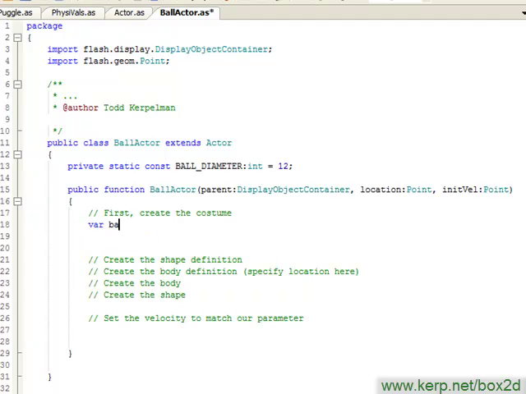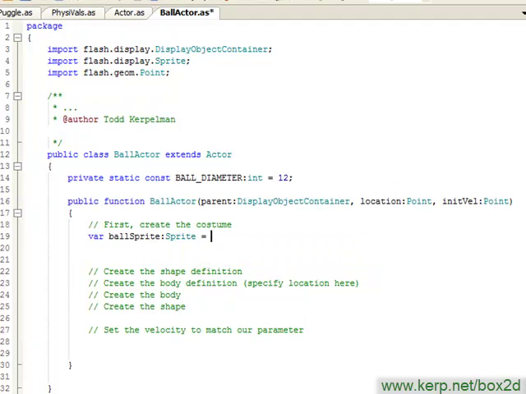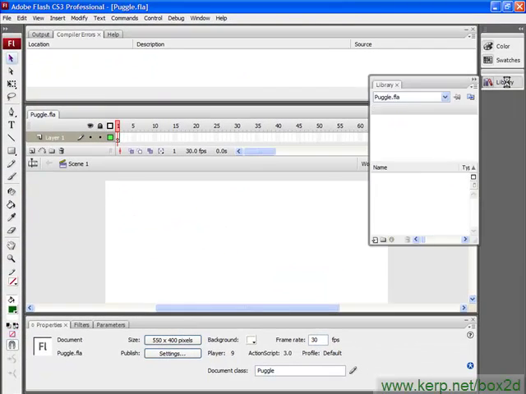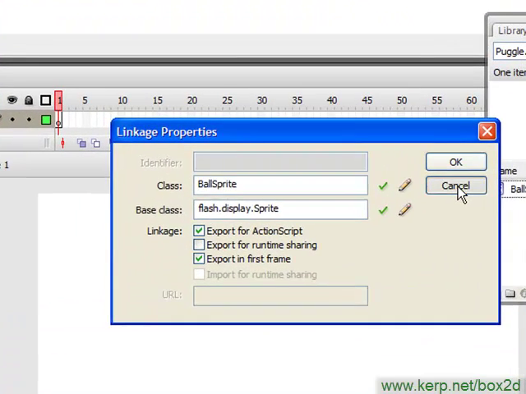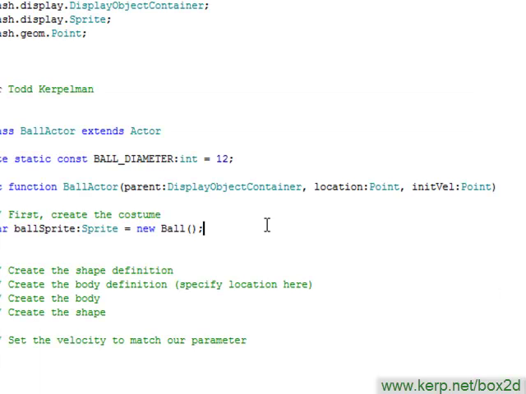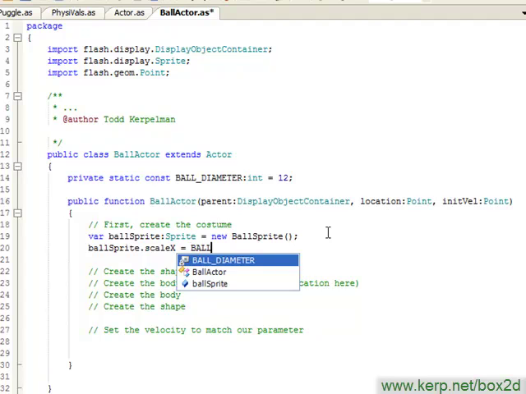So I'm going to call this the ball sprite. And this is a new ball. And again, if we look at the library in our Flash file, whoops, I guess I called it ball sprite. So I'll make sure I do that. And I'm going to scale this to match that of my ball diameter.